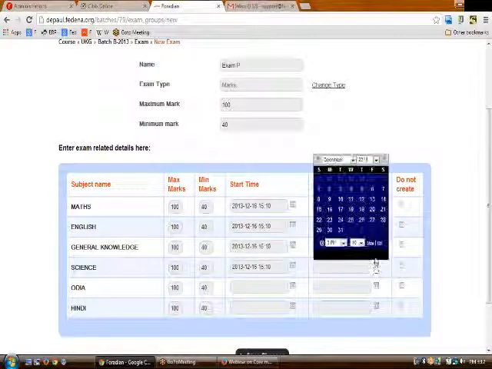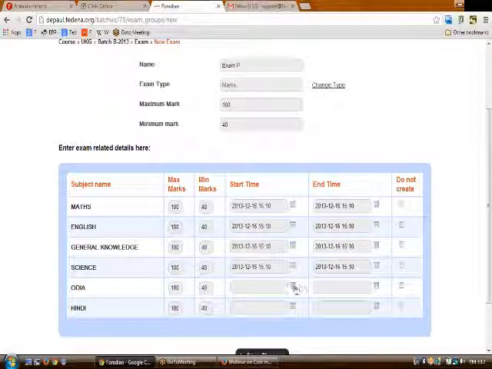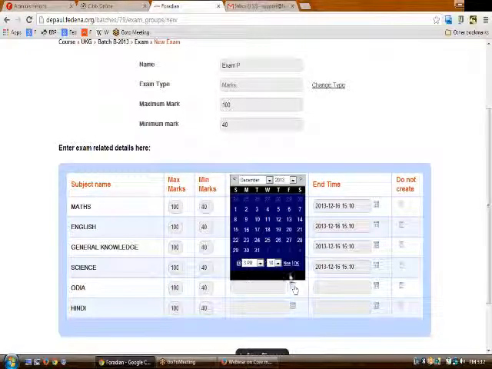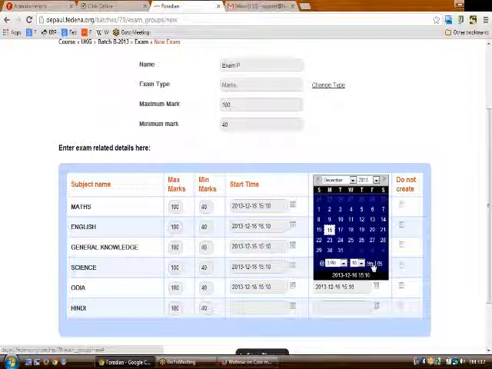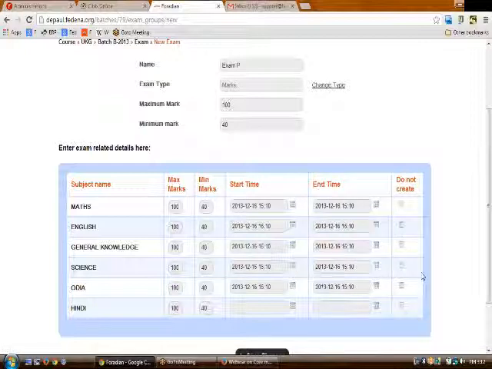Moreover, if you don't want to create an examination for any particular subject in this batch, you can also use the do not create option available here for the corresponding subject.